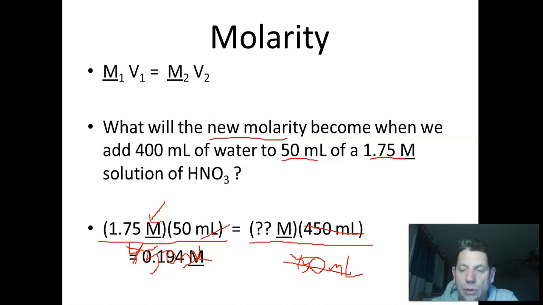0.194 molar solution. So dilution is when you have a volume and a molarity, and you need to solve for either new molarity or new volume. You'll hear the term stock solution. Back at school, in the back room, we have a whole bunch of solutions that have already been made. Those are called stock solutions, and I take those and dilute them to make whatever we need to do a lab. So when you see that term, what do you have to do to dilute the stock solution to make what you need it to be? That's what it's talking about.